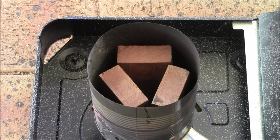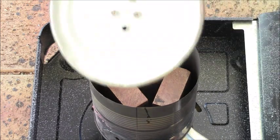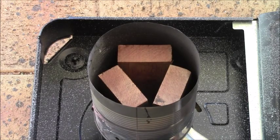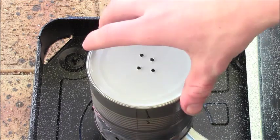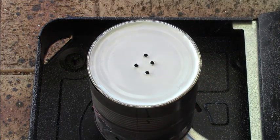For the second test I have set up an outdoor camp stove with a soup can on top and wood inside. I'm going to put a lid on top so that as it heats up it won't actually ignite — it will just smolder, and that will cause it to produce a higher quality charcoal. So I'm going to turn it on, place the lid on, and leave that for an hour.